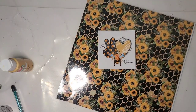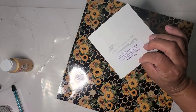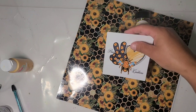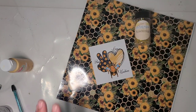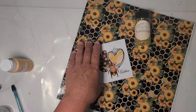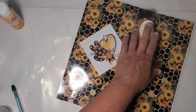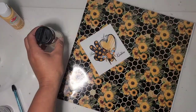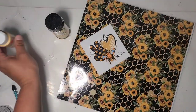I'm going to use this decal. I'm going to use this glitter because this is a clear or a white printed decal. It will show over this glitter. And I think I'm going to pull a black glitter also for the V. But for right now, we're going to do the vinyl and we're going to do the top portion of the glitter. For the glitter, we're going to mix Mod Podge with paint.